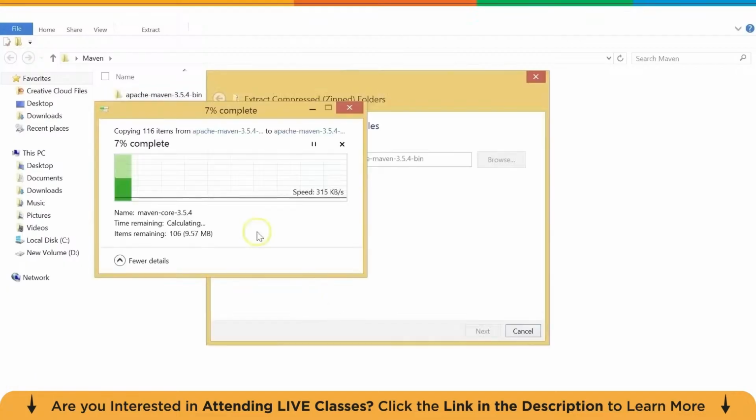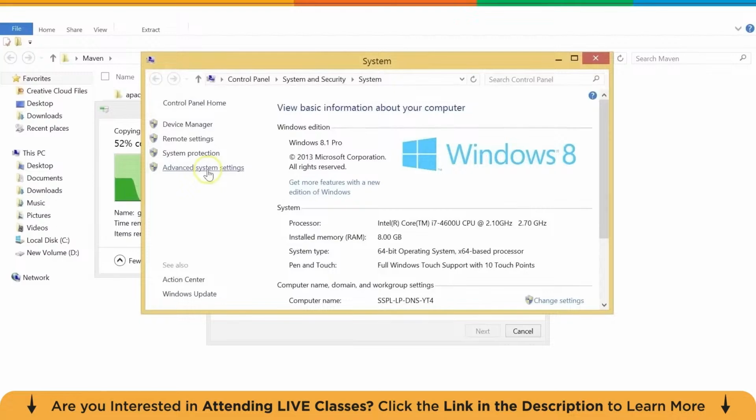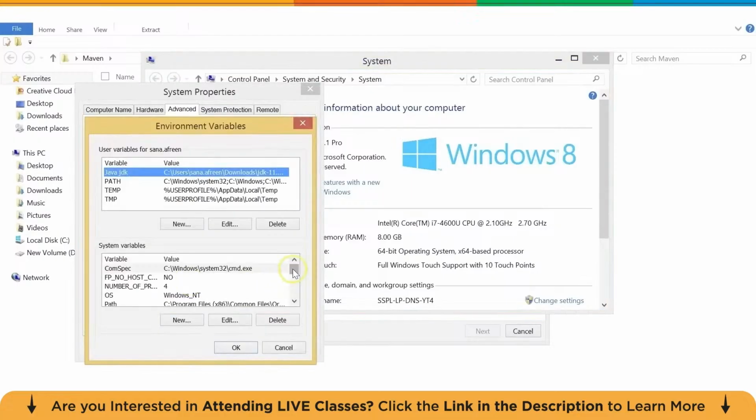After the file has been downloaded, we want to extract the entire file so you have the unzipped folder on your computer. One of the things that we're going to have to do is set a number of system variables for the JDK and for the path to your Maven files. To do that, go into your control panel, select system and security, then system settings, and then go into advanced system settings. This will give you access to the edit system variable setting that you're looking for.